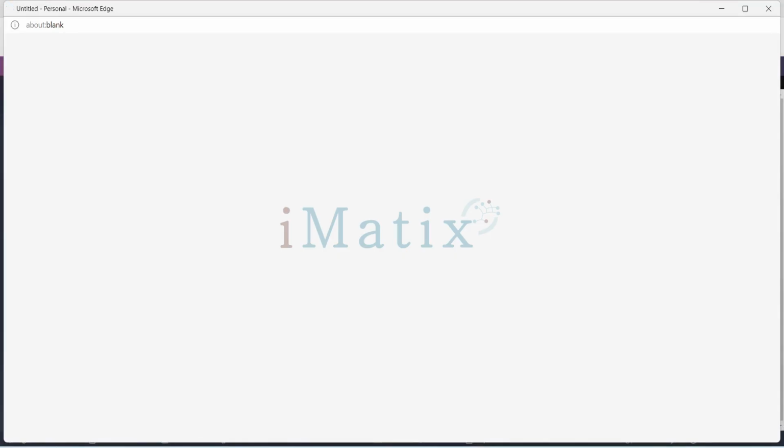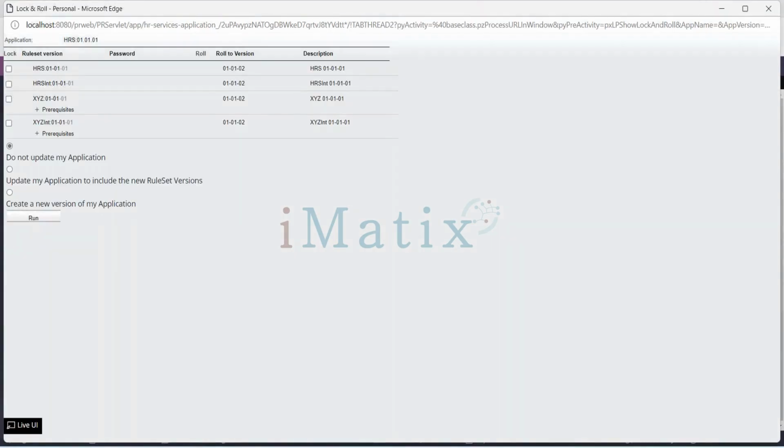The lock and roll gives you options of what is the next version you are trying to look at. By default, it will give you a version, but if required, you can also change it. Here comes a list of all the available rule sets.